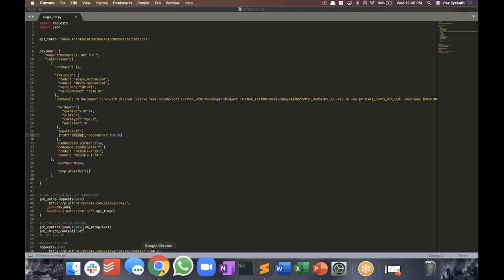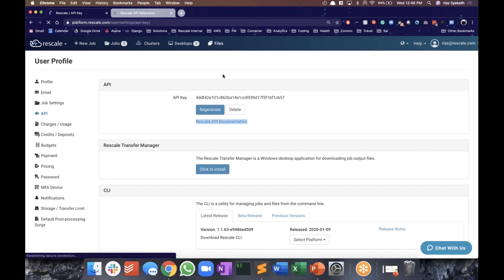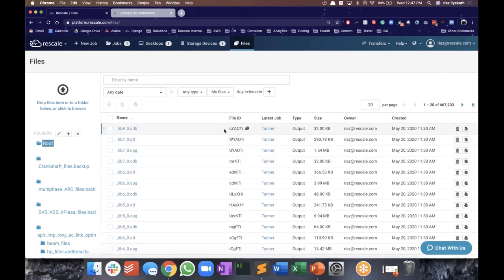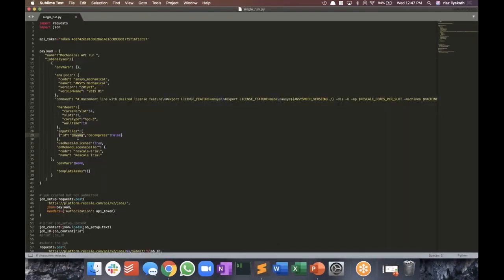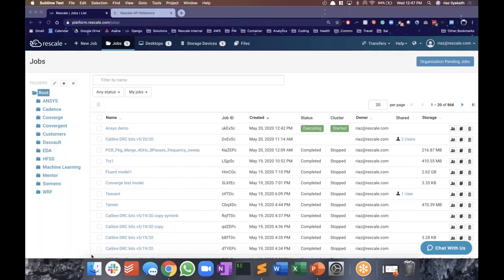So if you go back to the platform, when files are uploaded to the platform, each file is given a unique ID. For example, if I want to use this file, it's going to be a file ID, right? So I can get that file ID information, and then I can build it as part of my script. So let's go back to our script here. Here, I'm telling it that I want to use a particular input file, and then I want to launch this job, right? So with that, let's see what happens if we actually launch the job.